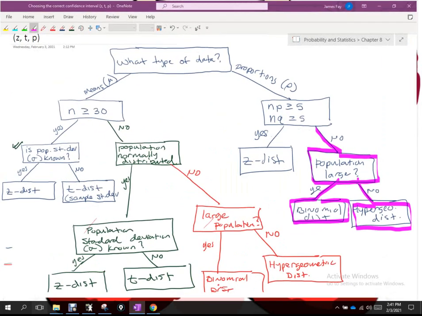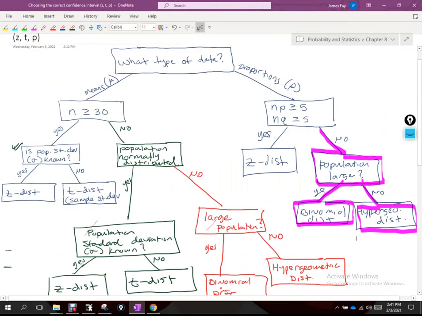Basically, what happens is if you know sigma, which is the population standard deviation, you can use the z distribution. If you don't know sigma, you're going to have to use the t distribution. That's basically what it all boils down to. Now we like to have the acknowledgement that our sample is bigger than 30 because that's automatically going to tell me things are normal, and we can use the z distribution. But this is still right there, regardless of the sample size. That's critical to decide which distribution to use.